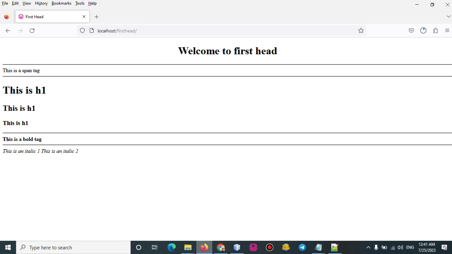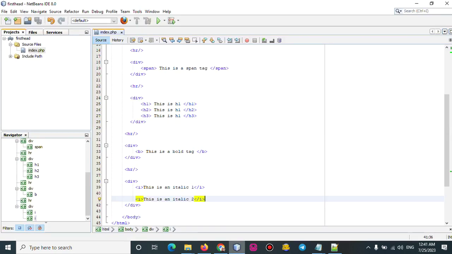So when you meet this kind of situation where your two tags or your two pieces of information are displaying in a straight line, and you want the second tag to carry its information down, what will you do? Let's assume this one is displaying in a straight line with italic 1. I want italic 2 to go down.